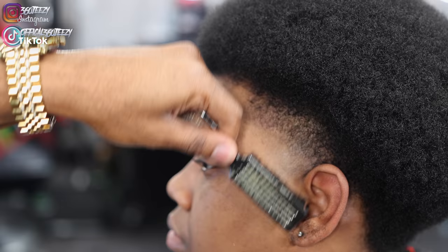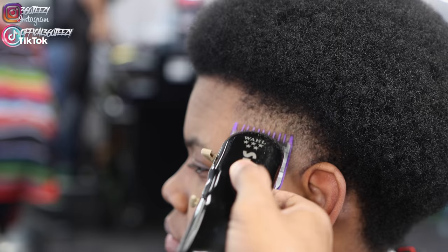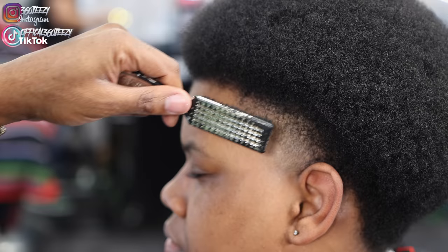Next, putting on the zero guard with the lever closed. In a flick out motion, flick out that middle line that you created between the lever open and the one guard open. So all I'm doing is I'm using my corners throughout this whole process. I'm not using both sides of the blade because you don't want to take off too much in one area, right? A lot of times you'll use both sides of the corners and not know that you're taking off too much on that other side. So I recommend just using your corners throughout this whole entire process.